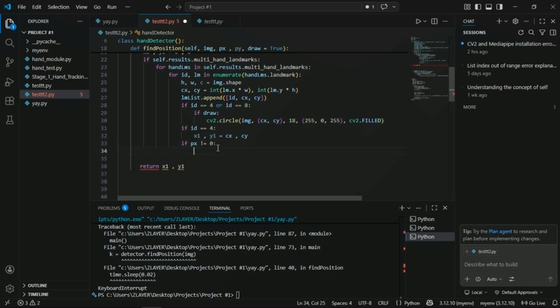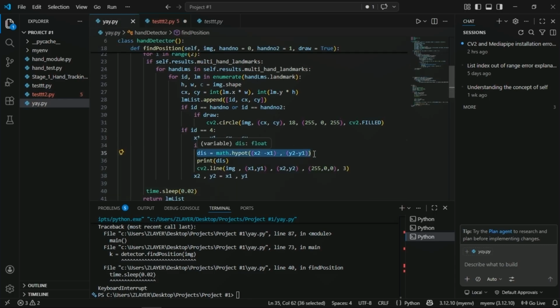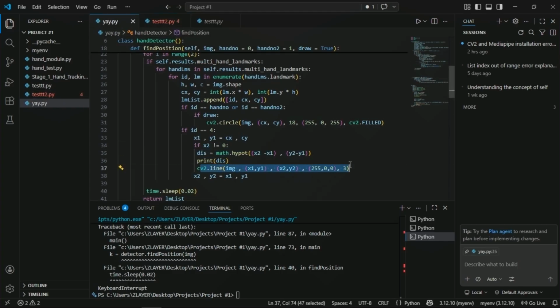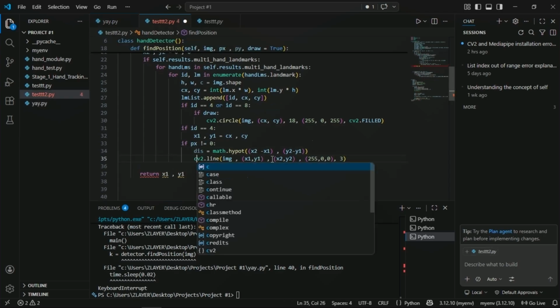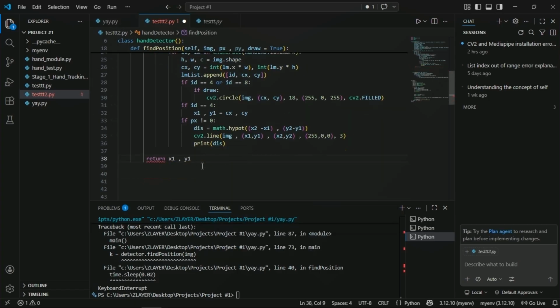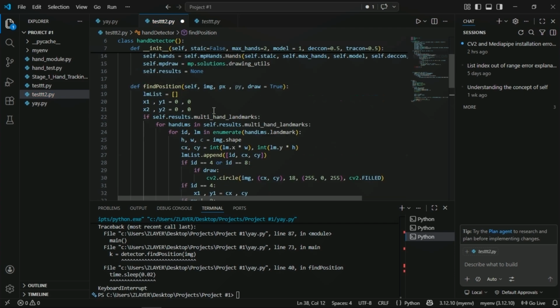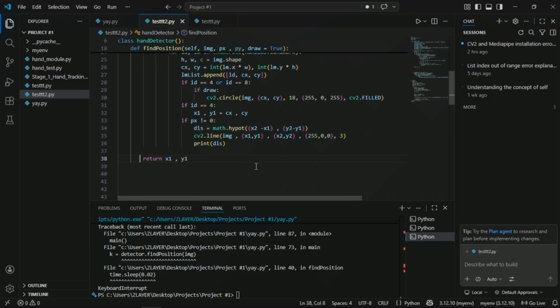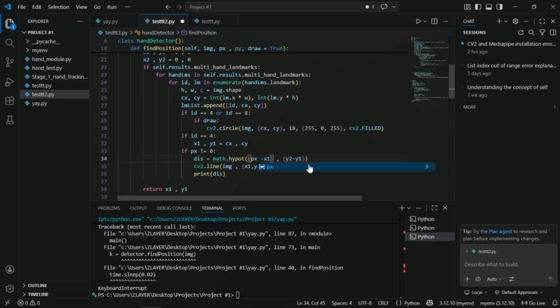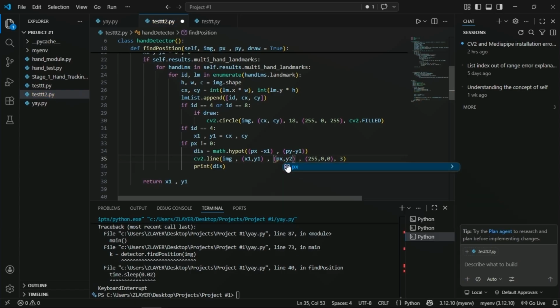It is just because I've not made anything in this. So if px is not equals to 0, distance is equals to hypotenuse, cv2.line, print distance, px, py, px, py.